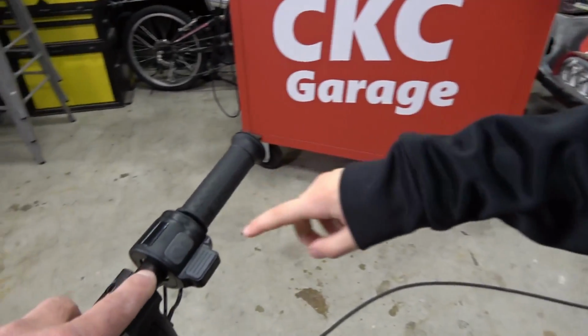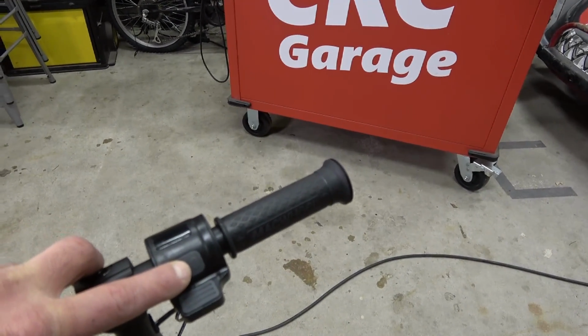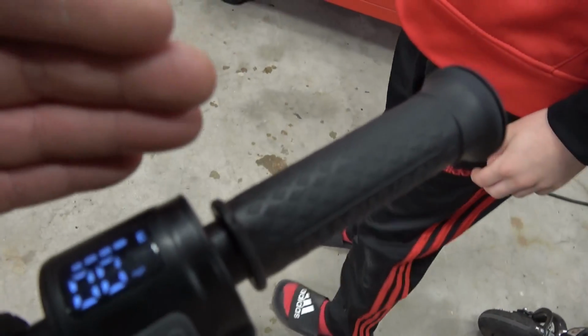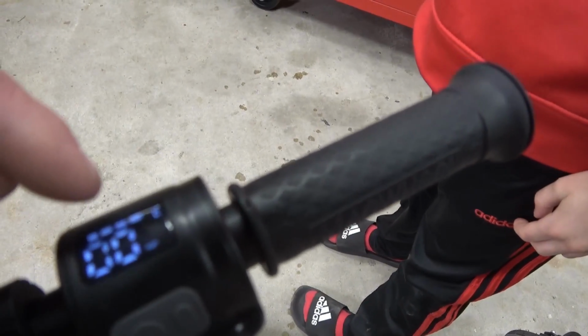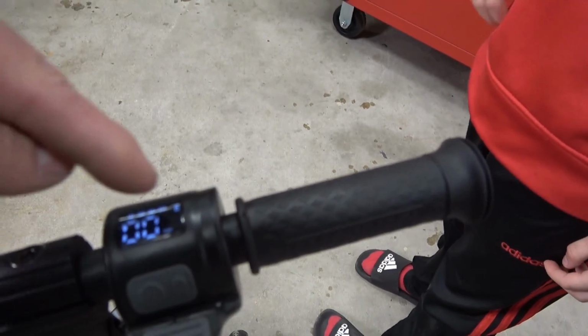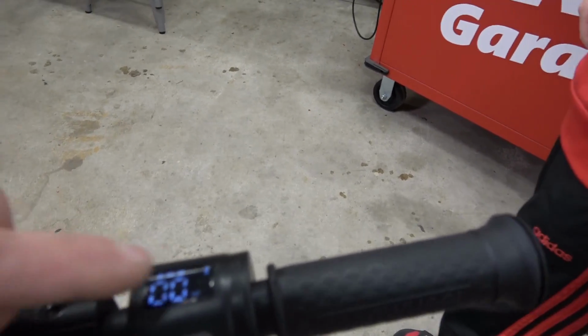So right here you got 2 buttons, pretty basic. This one you hold down for 2 seconds, 1001, 1002, and it comes up the display. It tells you your miles per hour. It tells you your battery level, which it's blinking because it's being charged. And what I didn't see in the manual at first, because I was so excited, what the heck this E was. I thought it was empty.